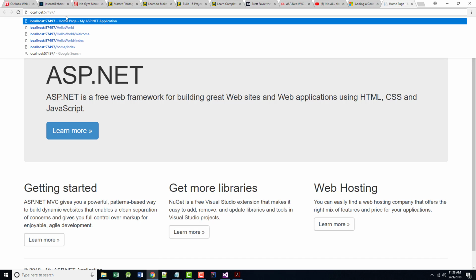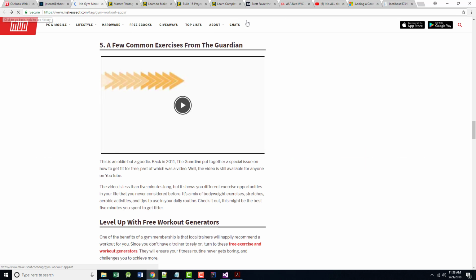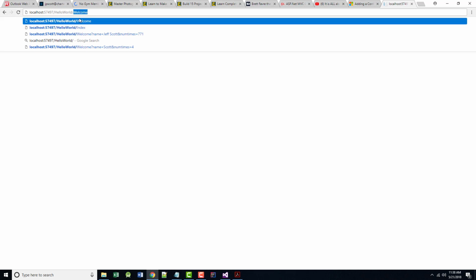And here, if we type in hello world, it still shows us the default action. But now what we want under hello world is we want welcome. All right, we want welcome, but we want to put in here, make sure I'm typing it in the correct manner. So, hello world, welcome.